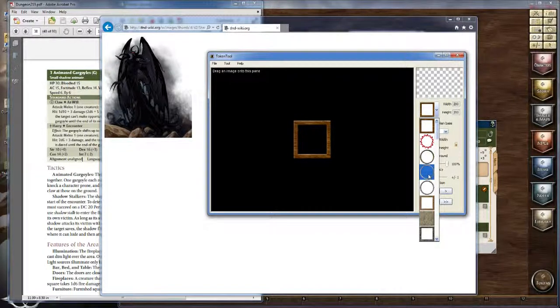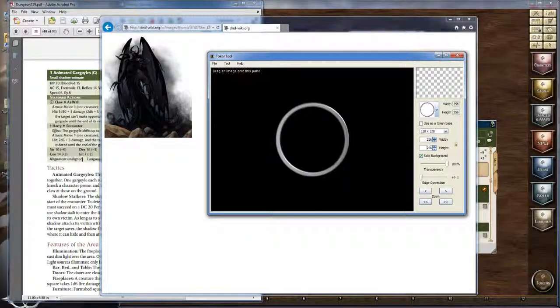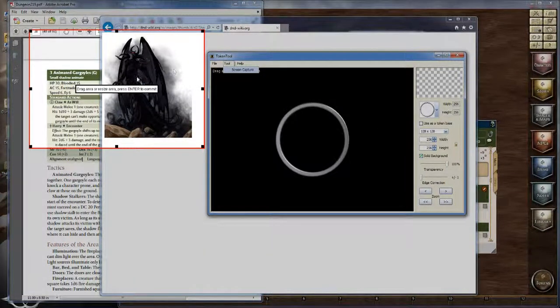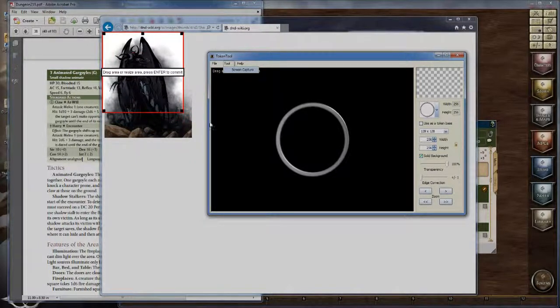For my group, I use a circle for NPCs and monsters and everything, and I use a gold one for the PCs, so it's a little easier for them to see. So we're going to use shadow. I'm going to do 256 by 256. I'm just going to do the screen capture so I can capture this on my screen here. Something like that. That's good.